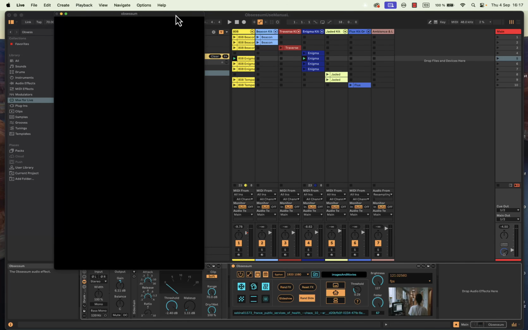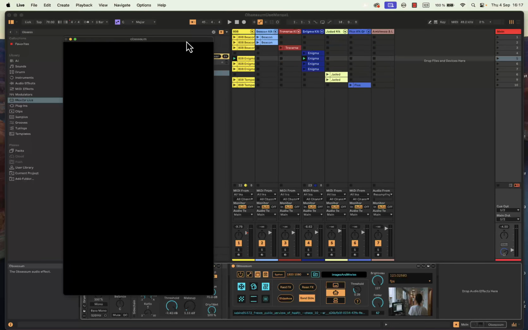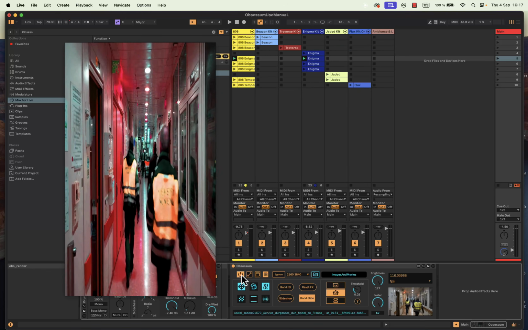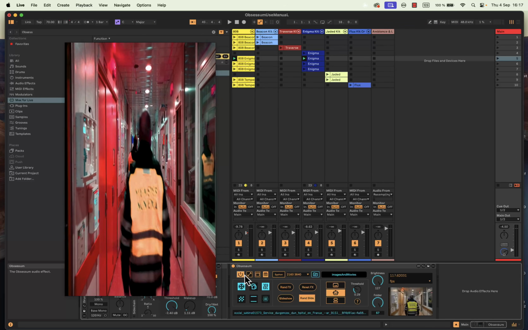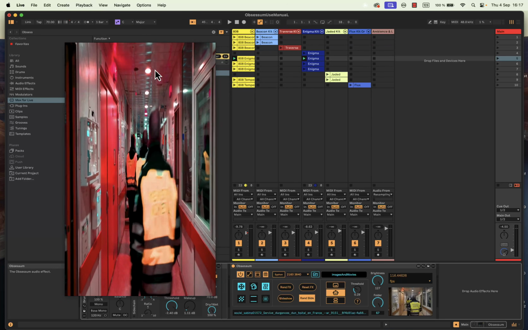If you want to use a mobile ratio, like for example this size, you must choose in here a resolution which will correspond to your mobile or whatever you want to record. For example, this, and then you disable this, and then you can have this format and eventually record that with another software.